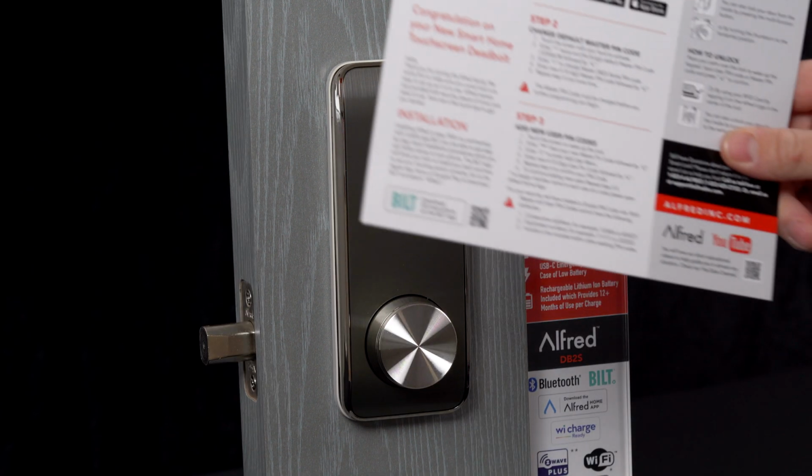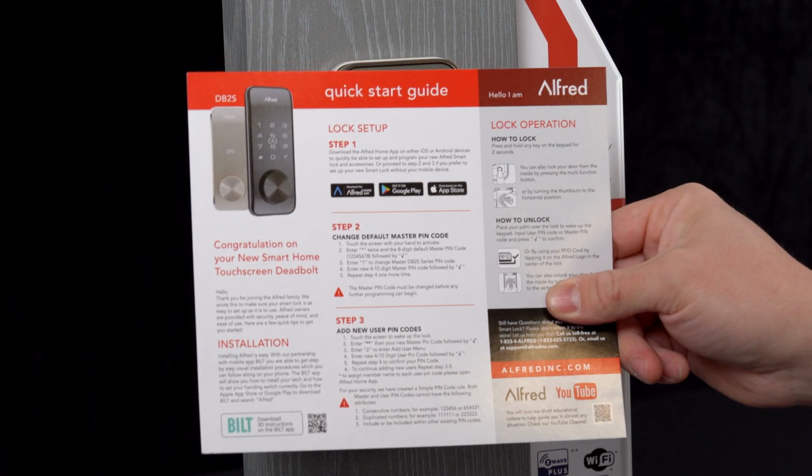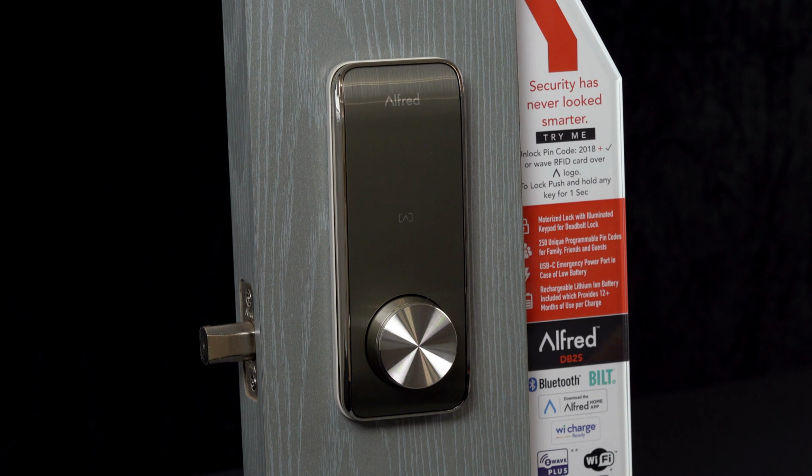For further information on how to operate your locks, make sure you're utilizing your provided quick start guides, programming guides, or head over to alfredlocks.com for further videos and links to our YouTube.